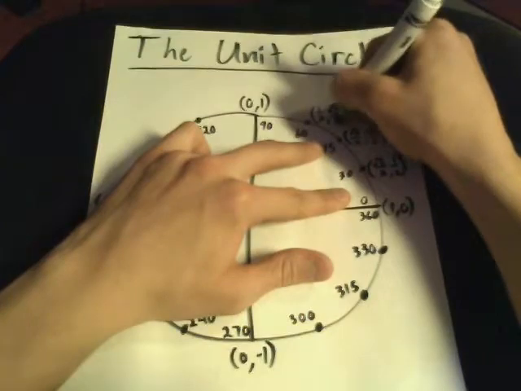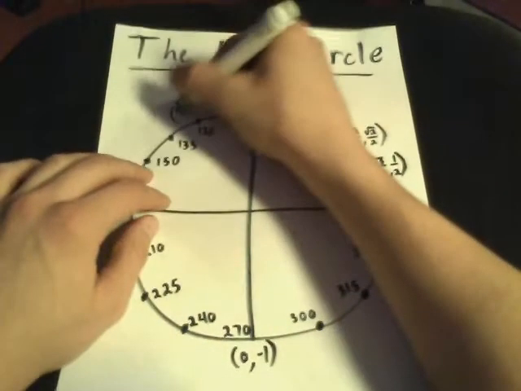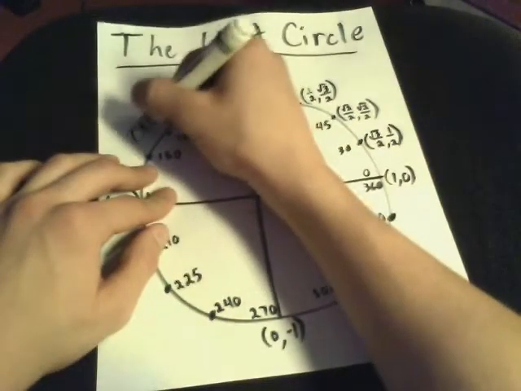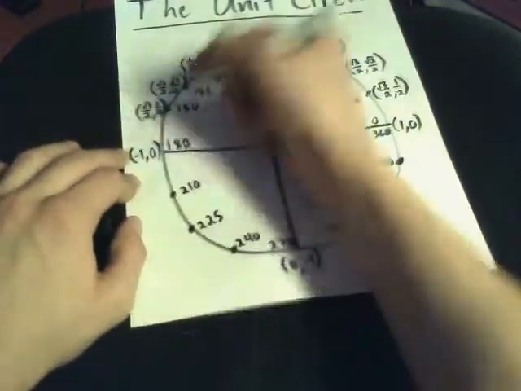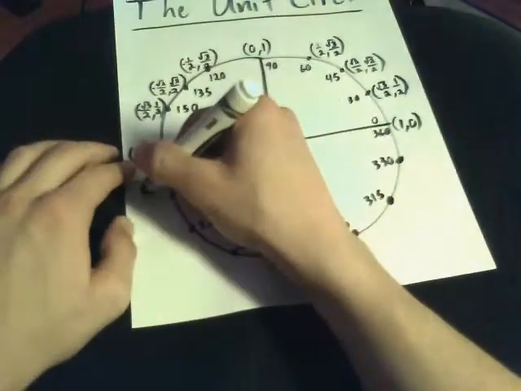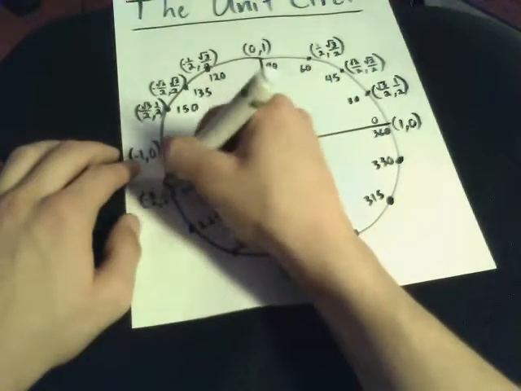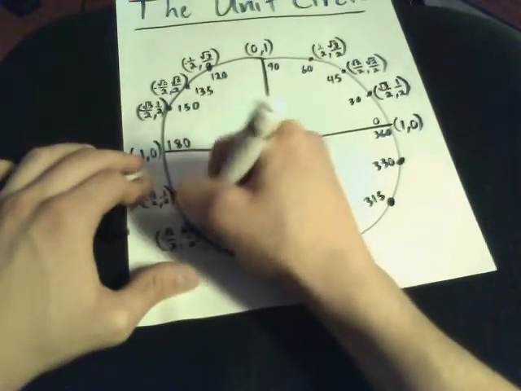Now we're drawing in the cosine and the sine. They go in a common pattern of at 30, square root 3 over 2, 1 over 2. At 45, square root 2 over 2, square root 2 over 2. And at 60, 1 over 2, square root 3 over 2.